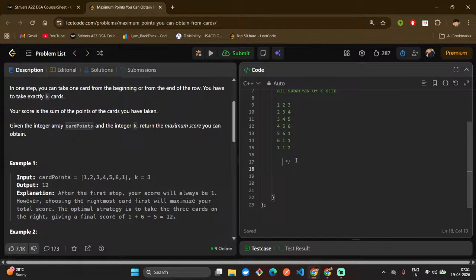If we take here 1, 2, 3, then right 2 minus 0 plus 1 gives 3. And if we take the remainder, it's 5 minus 1, so 5 minus 0 again.